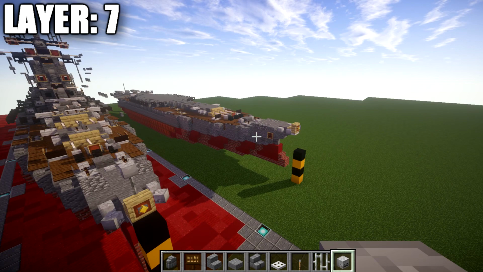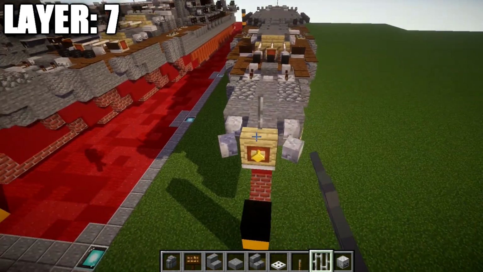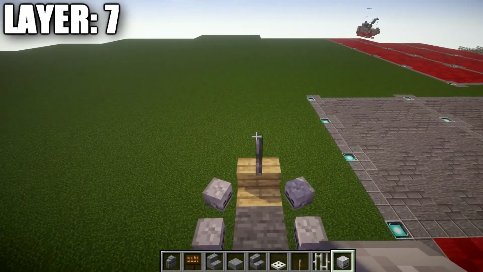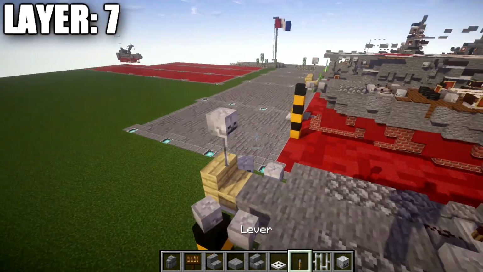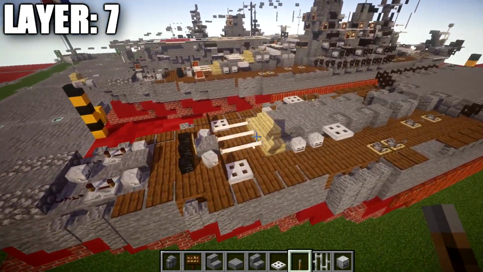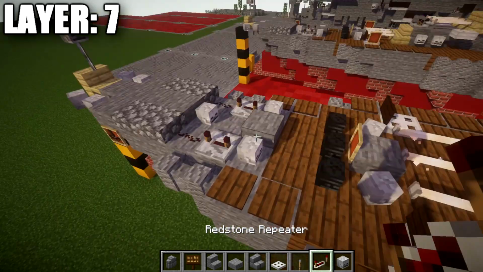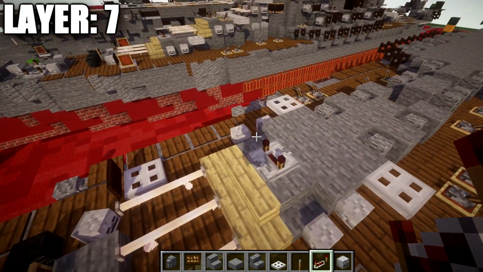Alright guys, moving into our next layer, we have layer number 7. For layer 7, to start off with, we're going to place down an iron bar on top of this birchwood stair up in the front here. And just so that we can finish off the front little mast here, we're going to place down a skeleton skull on top of it like so, just so that we don't have to worry about that later. Anyways, once that's done, we're going to go all the way back here to our first turret. And for our first turret here, we're going to place down a redstone repeater on top of this stone block with the notches flicked far apart like so.